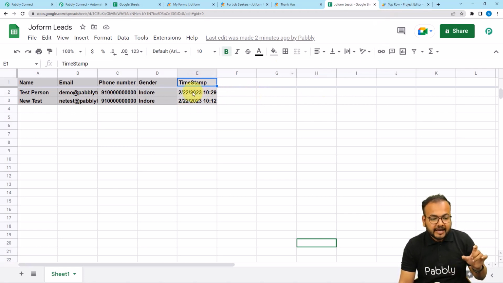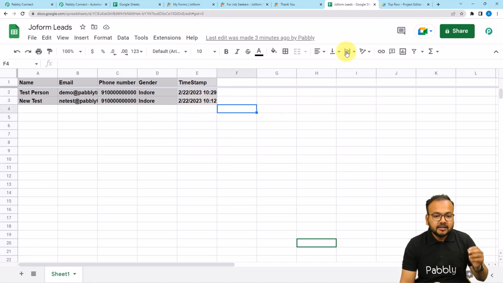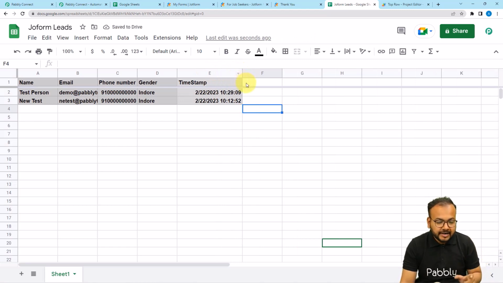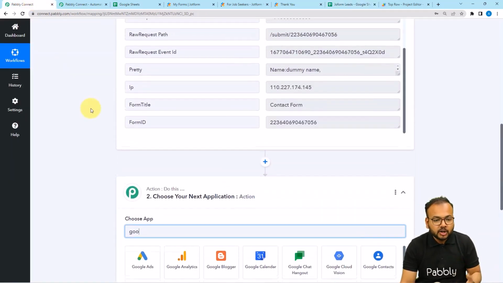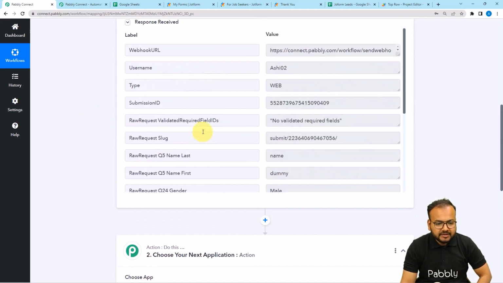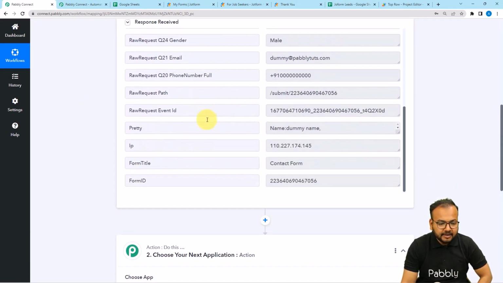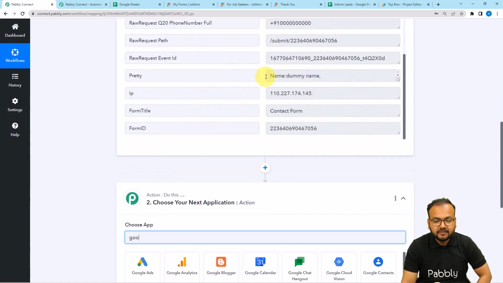So according to this timestamp, or the time and the date we are entering here, the app script is going to switch the data which was latestly fetched here in this Google Sheets. Okay, and it is going to see the latest timing using the timestamp field or the column. Right now, to send the timestamp data, you should have the timestamp data here also. Okay, so here you can see in this response we have received the data, but there is no time or date here.